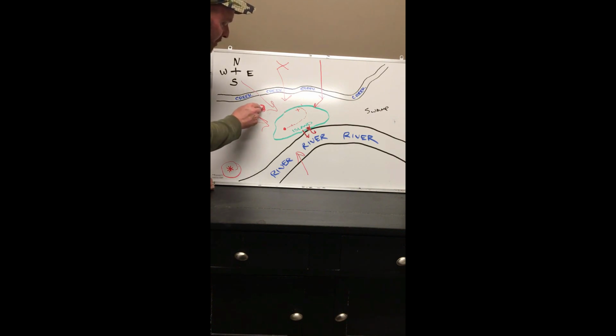So I found a clump of 4 trees out in here that I feel is far enough away if this buck, on a south wind, where the wind's coming like this, even if he comes out this way to loop and come into the island, I can still get a shot at him here. I don't think he's going to come behind me because this is fairly flooded and this has a lot of blowdowns out here.